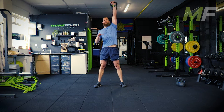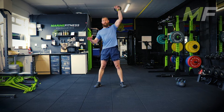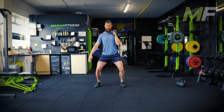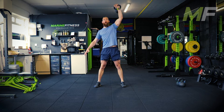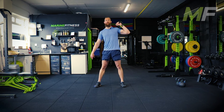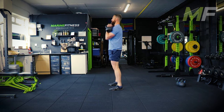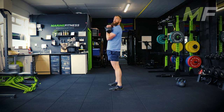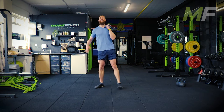Punch. Now you can either do it strict, as in like this, punch, pull down, or if your kettlebell's feeling a bit heavy or you're getting tired, bend the knees, boom, push press it, pull it down. Look at the elbow. It's not out here. The kettlebell is not resting on my shoulder. It's pulled in. From the side, you can see it again. Kettlebell is just simply resting on the outside of my wrist. Happy days, butt squeezed, everything nice and tight, basics.